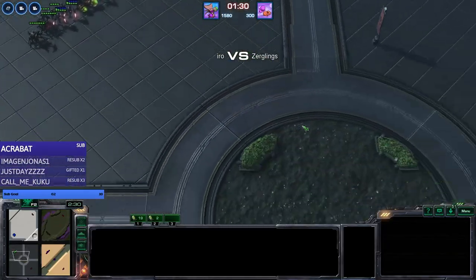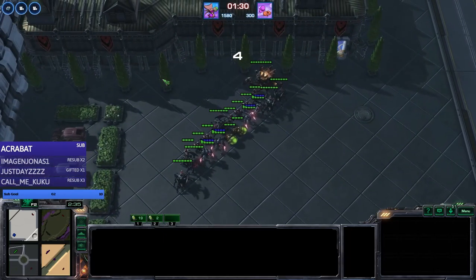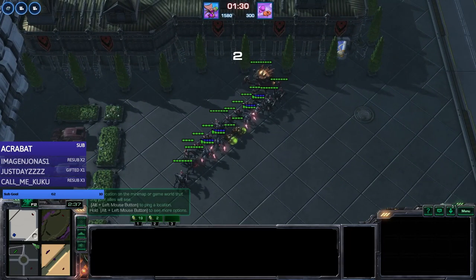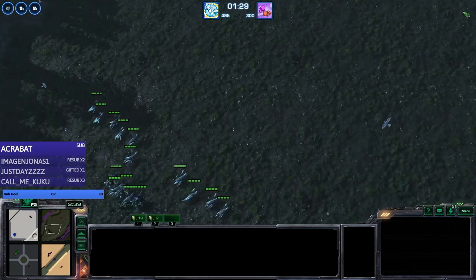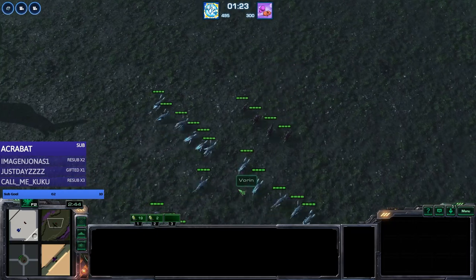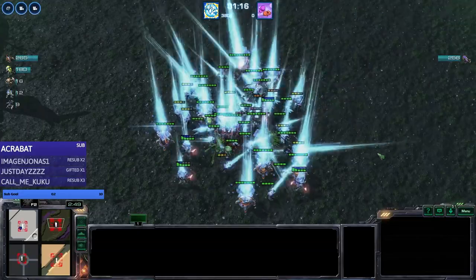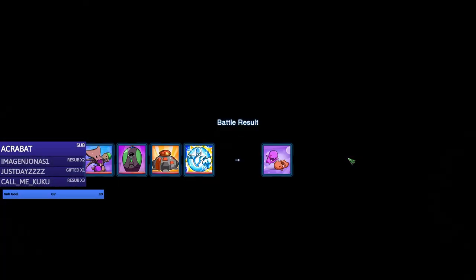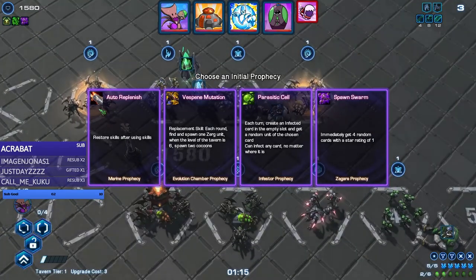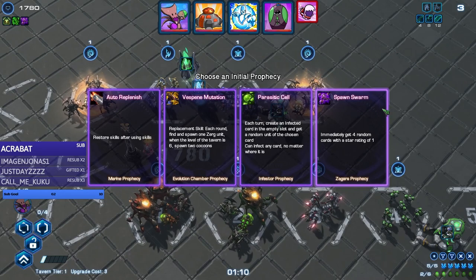We even got a like triple. Okay. So Zagara it is. I'm not even sure what to go for next. Should I just go for a random stuff or a deck? A hybrid deck. I could try a hybrid deck. Okay, that was easy. Now let's see. Don't need that parasitic cell again. Oh, swarm spawn again.